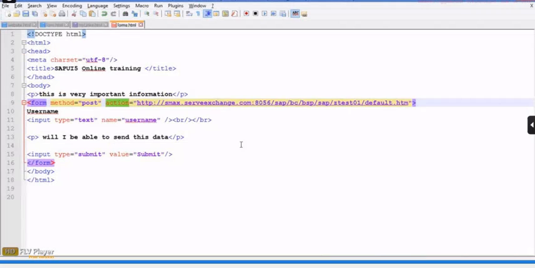Does anybody have a question like, can we submit to 2 different servers? This is a static one, can I make it a dynamic one? If somebody is putting some data into the password, then I want to pass it to some .NET application, and if, on a drop down, I select some other data, then I want to pass it to the third party server.